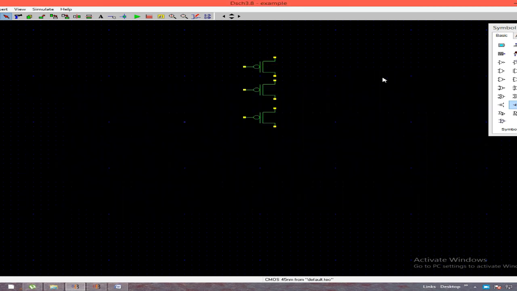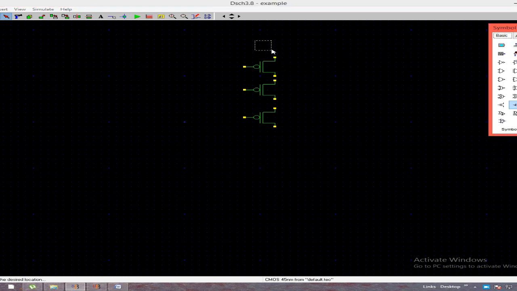These are the channel length and channel width. Next we connect the VDD supply, and then make the connections.